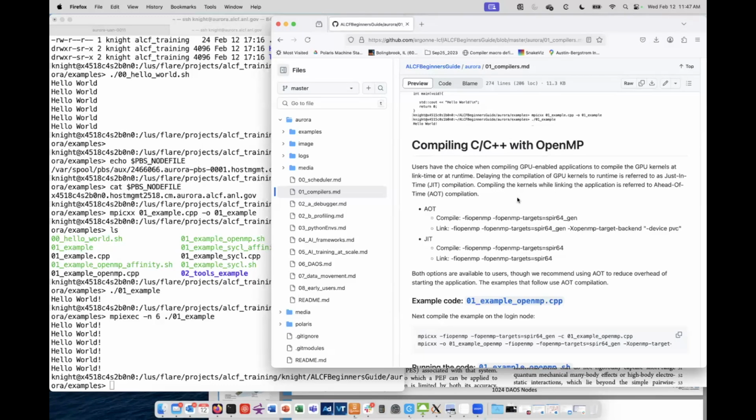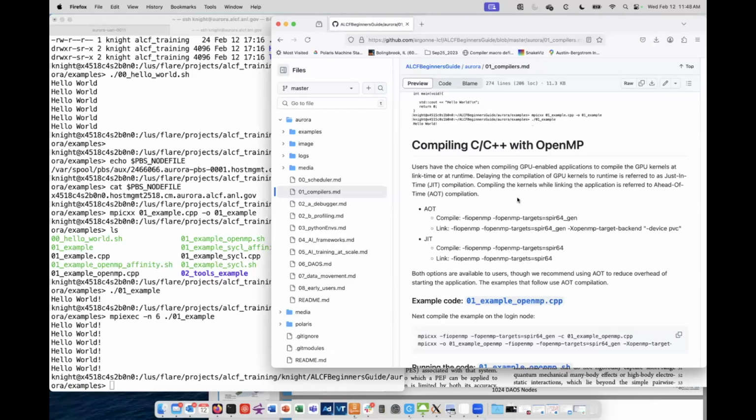You can do that compilation ahead of time, during the traditional building, compiling, and linking of an application, where you compile the GPU kernel then, or you can delay that until runtime, where you're actually running your code on the node. There are some cases where applications need that runtime capability, the just-in-time compilation.